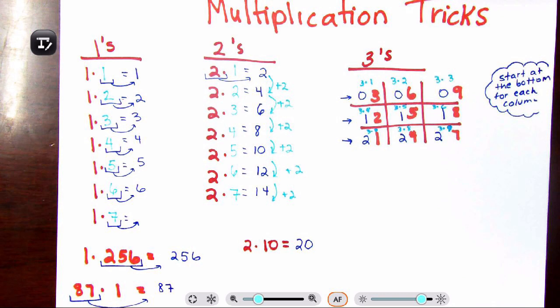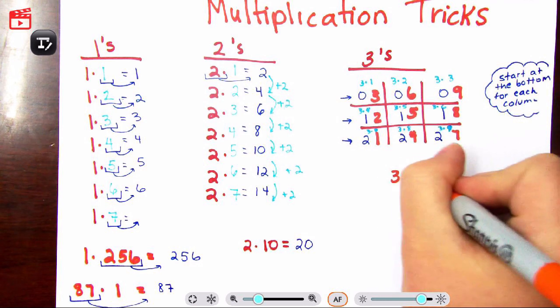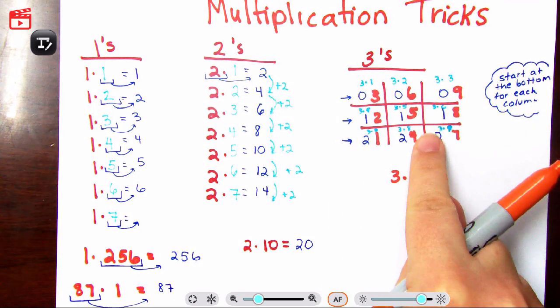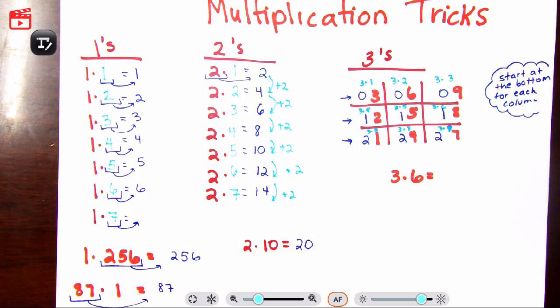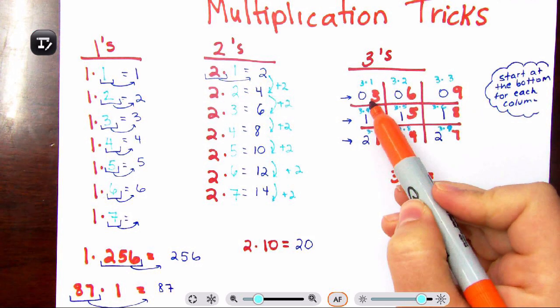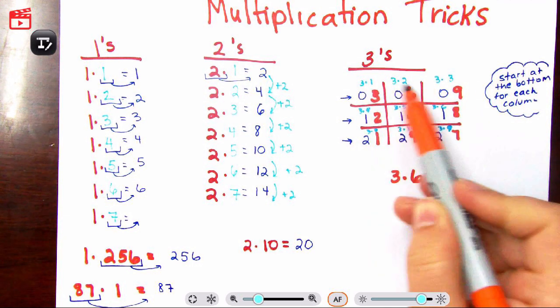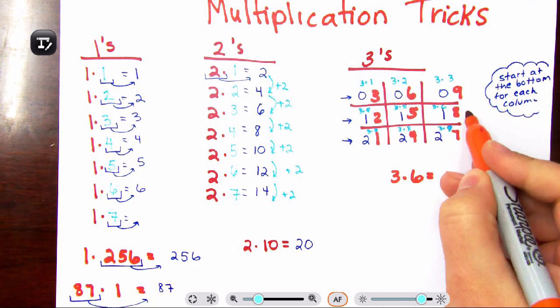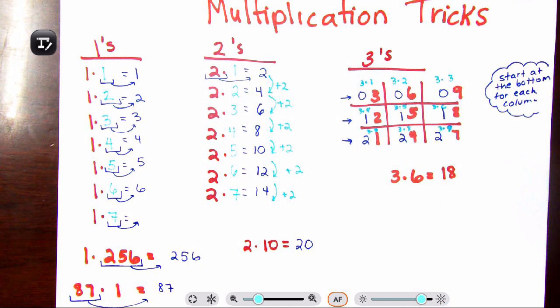So if I wanted to know what, for an example, 3 times 6 is, I have this little table now. That's what it's called. It was called a table. Do you guys remember? Okay. 3 times 6, so this is 1, 2, 3, 4, 5, 6. 3 times 6 is, when you take this number, 18, and that is your answer. 3 times 6 is 18.